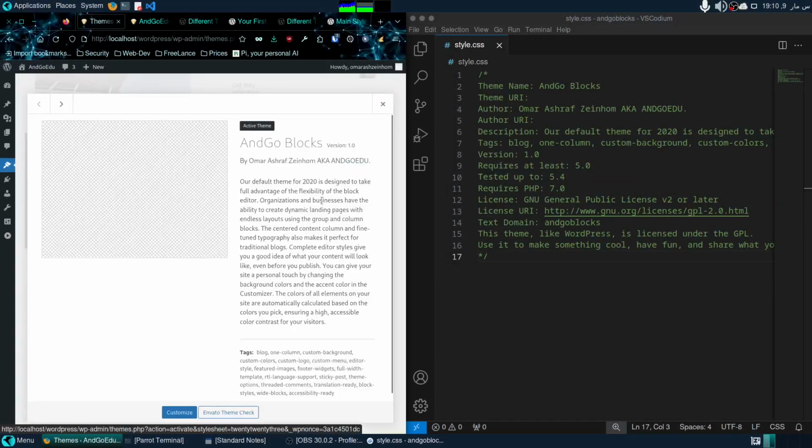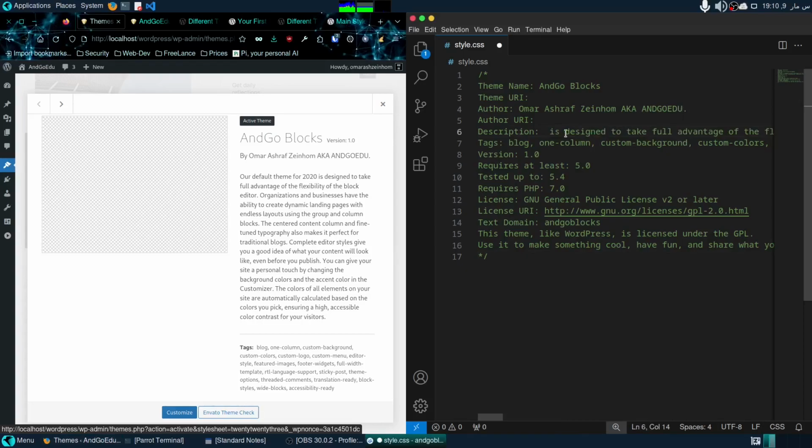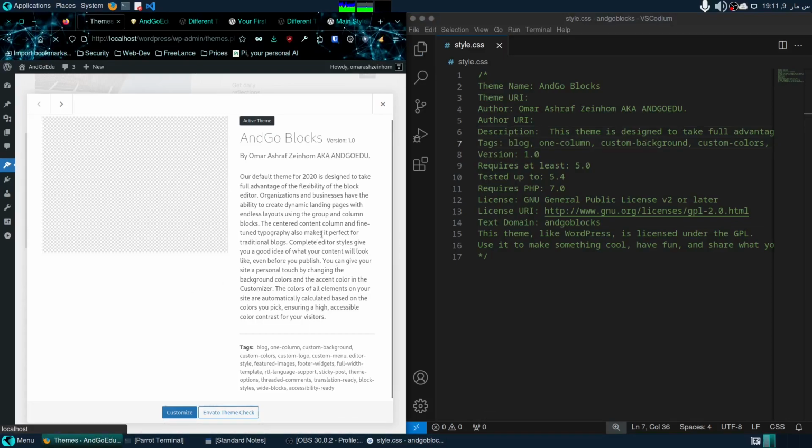So I'm just gonna skip forward while I change my information. I'm gonna show you an example of this at the end. So here it is, and if we just refresh the page, it's gonna show us all of this. And if you want to add in your screenshot, you can just add in a screenshot.png. I don't have this included in the video, by the way.